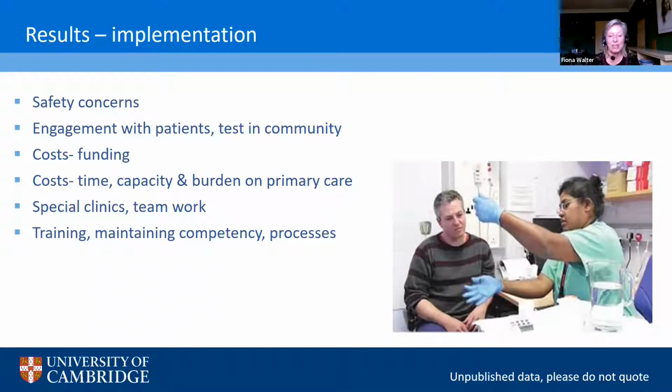People don't do cervical cancer screening or mammograms as much as others. The turnout rate, for instance, for FIT testing for the bowel cancer screening is quite poor. So only about 60%. And actually, this GP thought that's a much easier test to do than to swallow a capsule. So that's something I want to discuss with Richard in a minute. And that really covers the point about engagement with patients as well as tests in the community.